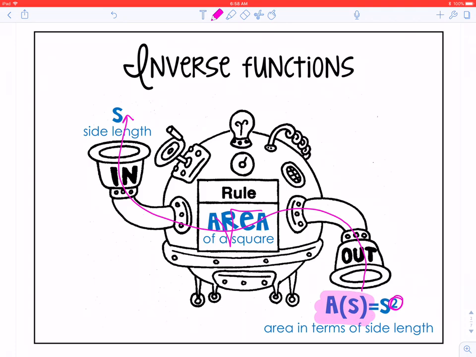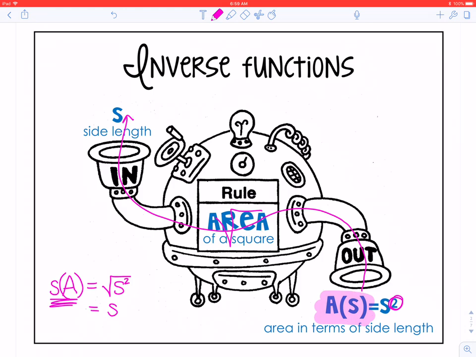But our inverse would be our side length in terms of our area, and we've talked about how that's not the common practice. So we would be looking at the square root of S squared, and undoing that, the square root of S squared would just be S. This doesn't make sense to us because that says side length in terms of area. Although it is side length in terms of area, we don't have area as our variable.